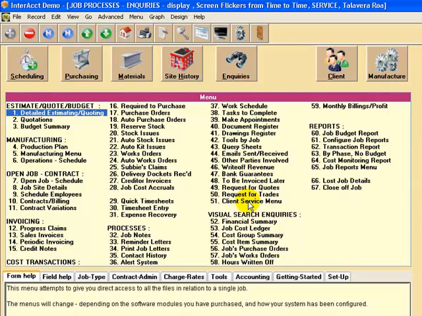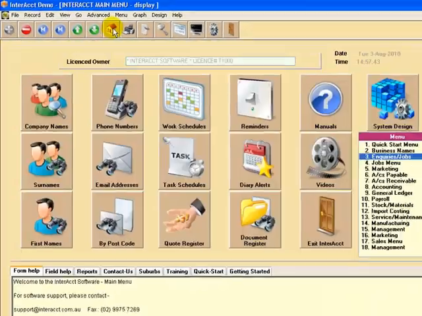Now, some of these menus certainly won't apply to all of our customers, and not surprisingly, we're asked, once we've explained what they're about, if they're not applicable to you, we just simply, to simplify the system, remove those menus from the display. They're actually still there, but we don't want all these menus if they don't apply to you, obviously. Alright, so I'll just go back to the main menu. I'll just click on this little home button here, return to main menu.